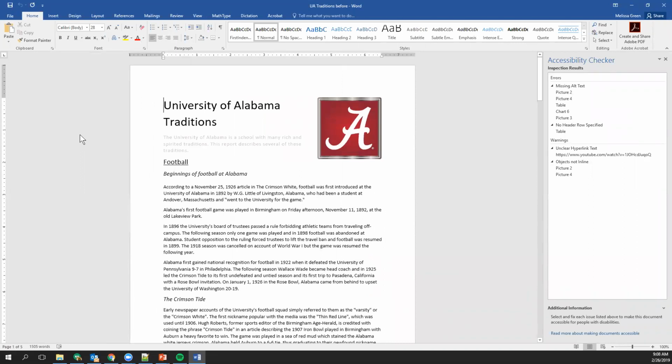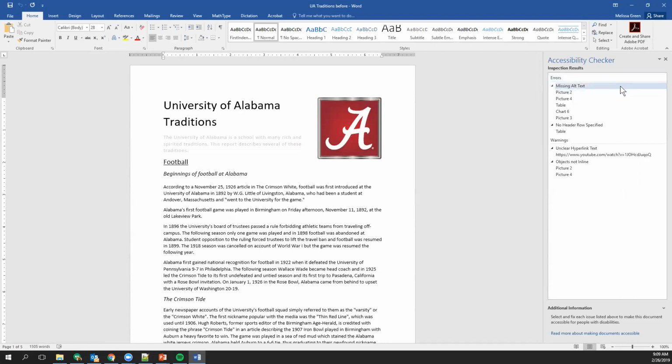After the Accessibility Checker inspects your content, it reports the inspection results in the right sidebar panel, categorizing them as errors, warnings, and in some cases, tips. If people with disabilities are unable to read content in the file, the Accessibility Checker classifies it as an error. Most of the errors in this document involve missing alternative text.